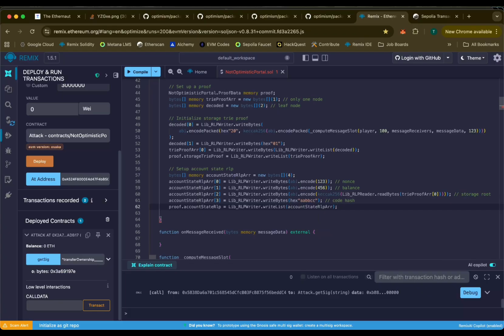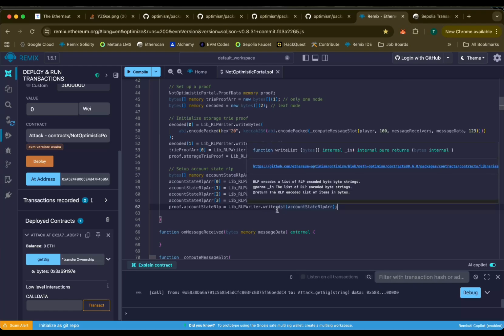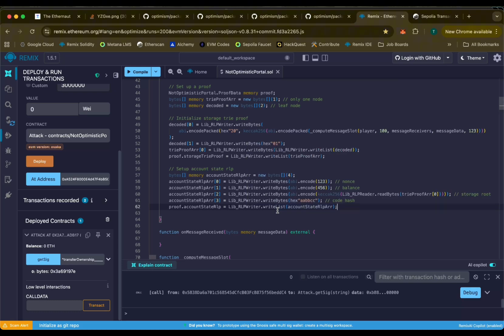And yes, I do believe this is the correct thing. So we're just going to take this account state RLP array, and we're going to RLP encode it as a list.